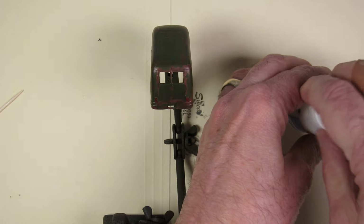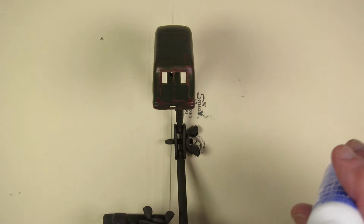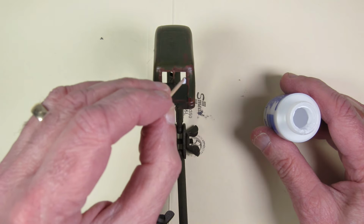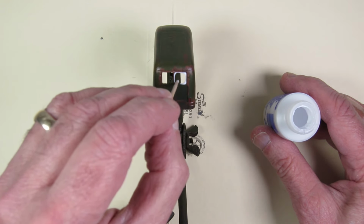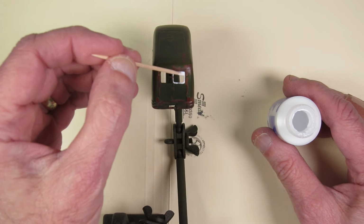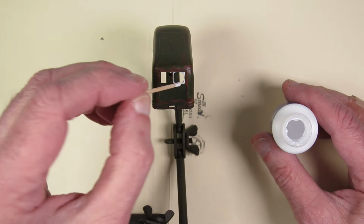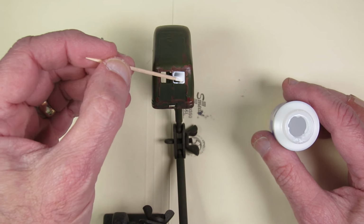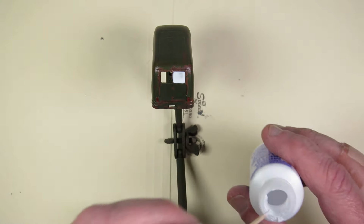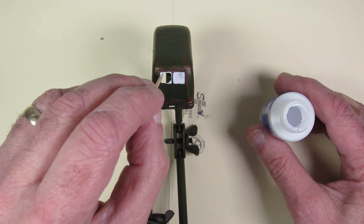I did put windows on this using microcrystal clear. And one of the things I like on this kind of build with the microcrystal clear is the windows kind of have an old look to them. I don't know how else to explain it. I think you either see it or you don't. Some of us, probably the older ones among us, will go, oh yeah, I remember seeing windows like that. And that's how older windows kind of look. And then the young whippersnappers are going to be, I don't have a clue what he's talking about.